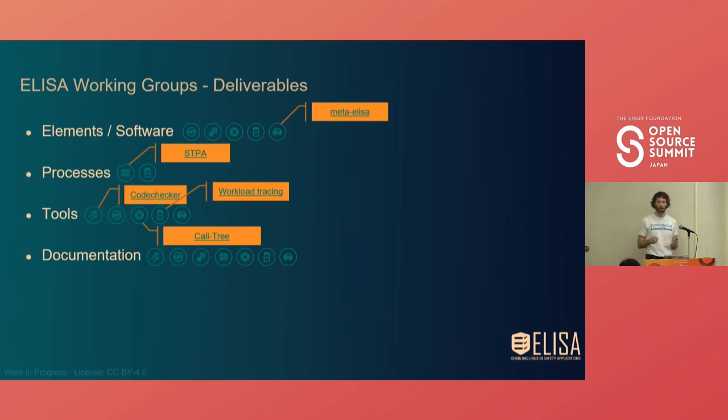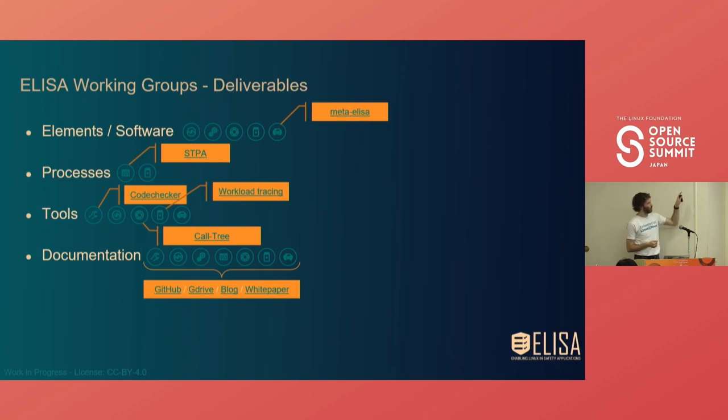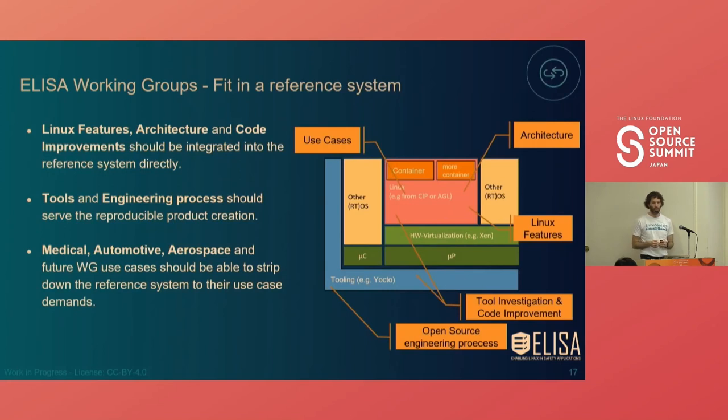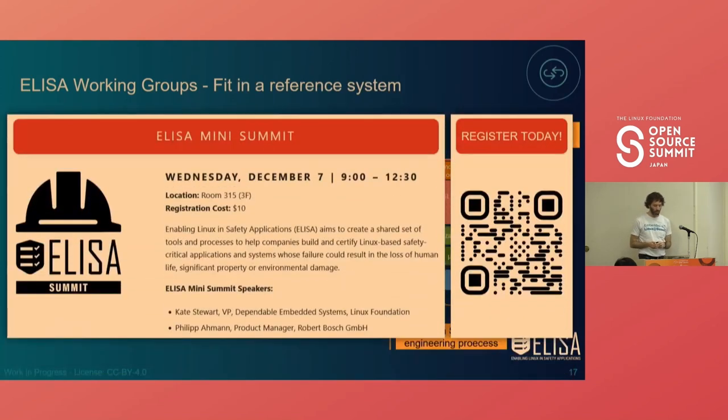And yeah, something completely new was a call tree tool. This was developed in the architecture work group. They figured out they need to understand which subsystem of the kernel goes into which other area, who is calling which next system. And this then ended up in a call tree. It's also on our GitHub. And as I said, all the things which we're doing are getting documented. If you look into these different parts and the work groups, they also contribute to a system. We also have a mini summit on Wednesday, so you get much more information there. If you have not yet registered, take the chance to register. It costs $10, but I guess it's worth the money.